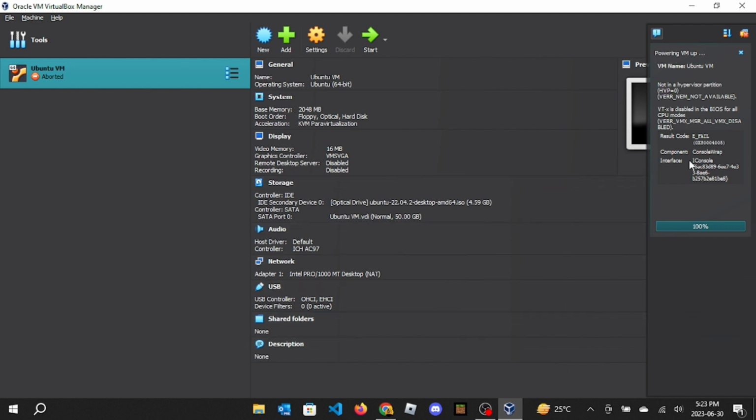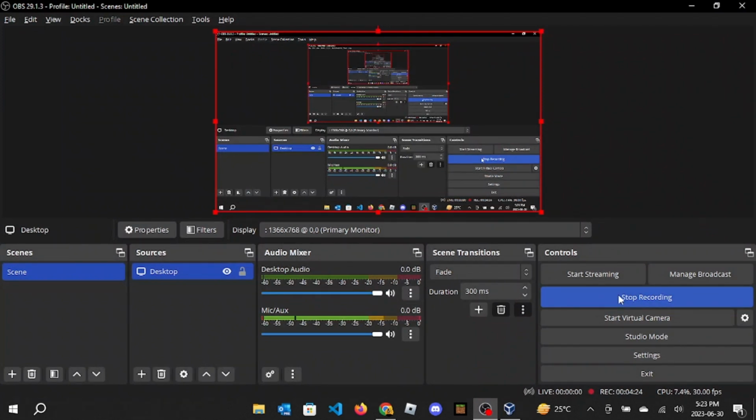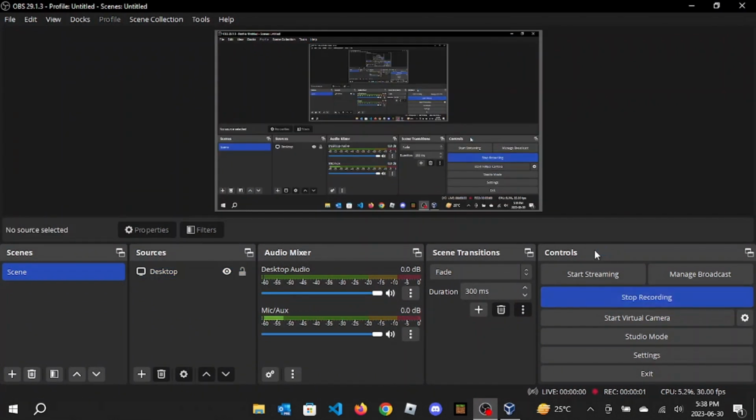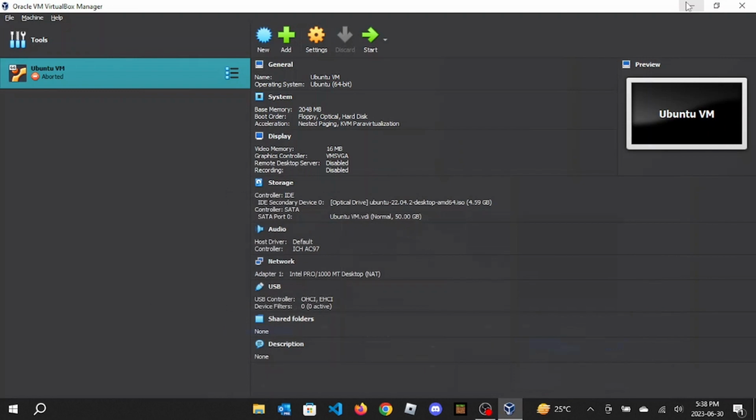You can also search up a video tutorial on how to install the hypervisor partition. I cannot show you because I have to use Handscam, which is going to be really difficult. Okay, I have activated the option, so now my virtual machine should work.